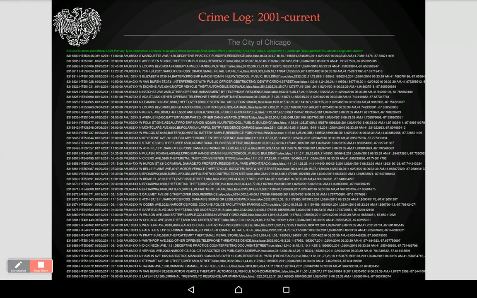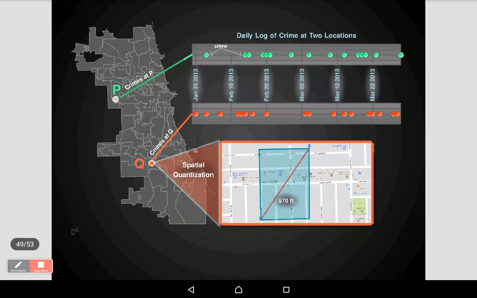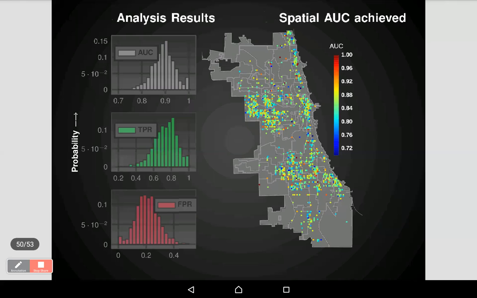So you have a data structure. The database looks like this: again, event, location, and timestamp. And what do we get from that? As we did before for the earthquake data, we split it up into tiles, about city blocks, and look at the event stream in those city blocks. It produces a time series of events, and we ask, do these time series interact? Do they influence one another? If you build up this giant predictive network with these links, can we actually predict events in the future? The short answer is we can. I can keep talking about this forever, but the short answer is we can.